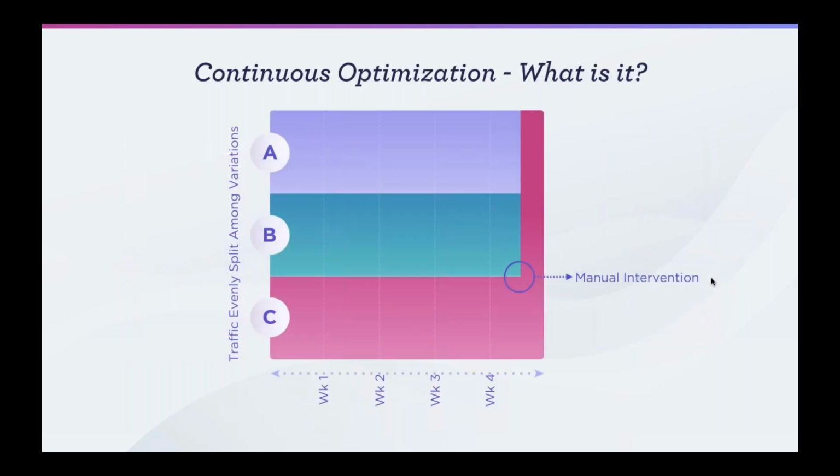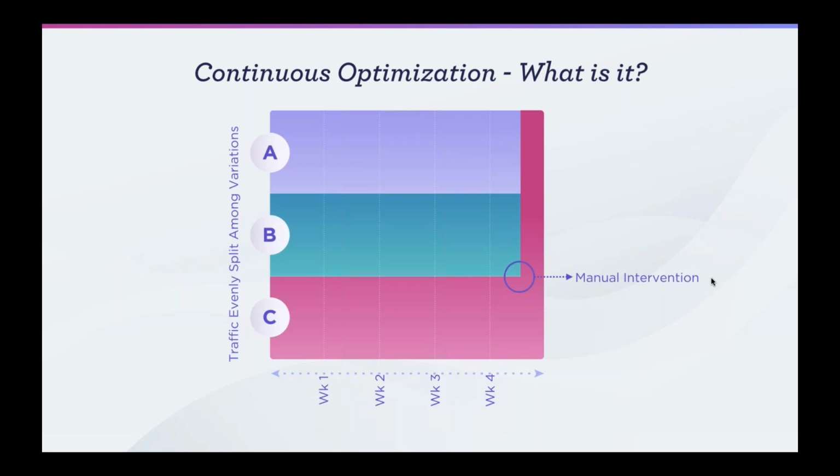So one thing that Ellie mentioned, which I think is really key, is our continuous optimization. Essentially this is where we add the AI and machine learning element of Nosto into our testing tool. What typically happens when retailers, like the retailers you're working with, are running tests is they will set up a test, and in this example you've got version A, version B, version C, and they'll let them run for a period of time, maybe 4 weeks, and there'll be a bit of a trend, and in this example it's C, and they'll decide, right, okay, we're going to stick with C because that's hitting the metric that we're trying to optimize for.